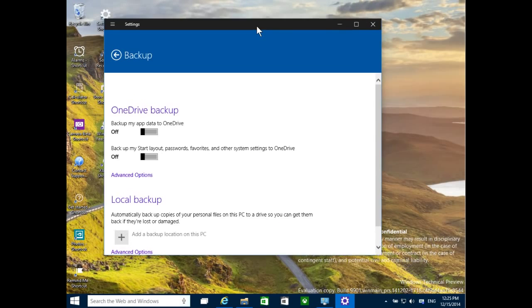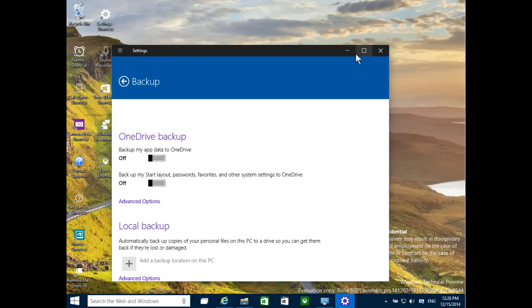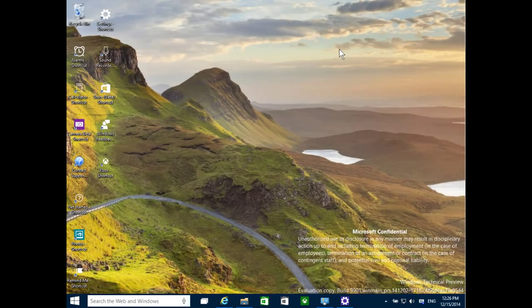All right, now that we're on the Settings app, I want to show you something you've probably already seen: there is now an updated minimize, maximize, and close button, and the new menu to access the charms. I've seen a lot of screenshots where the full screen button appears next to this hamburger button, but that's not my case. That seems to be what's going to happen in the future. Okay, so we've seen everything in settings. Now let's dive into all the apps that Microsoft is updating with this new build.